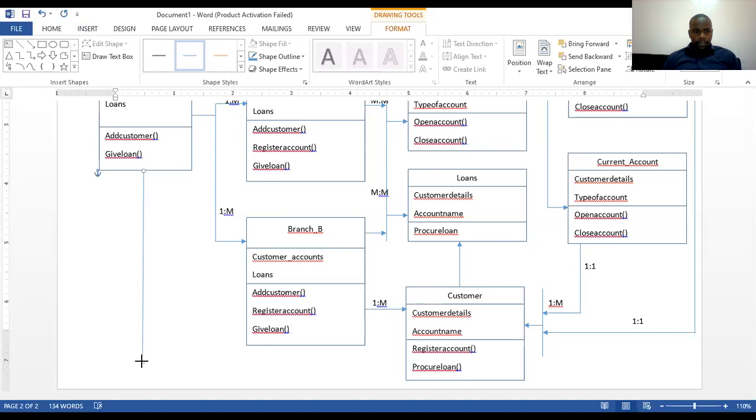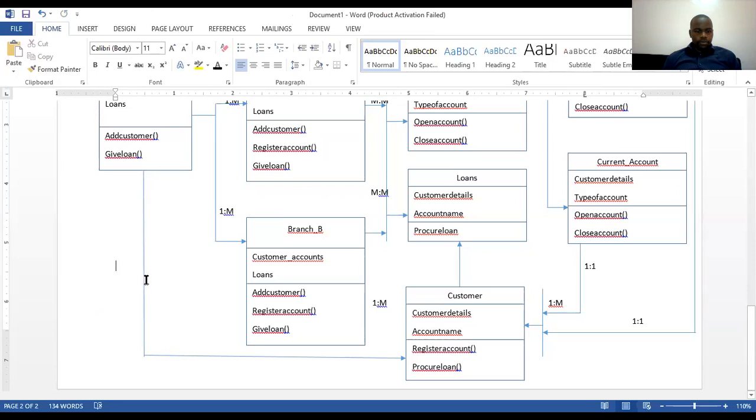Just trying to have a perfect line. Well, I'm not able to have a perfect line, so this is going to be what? One bank can have many customers. That's what we have there.